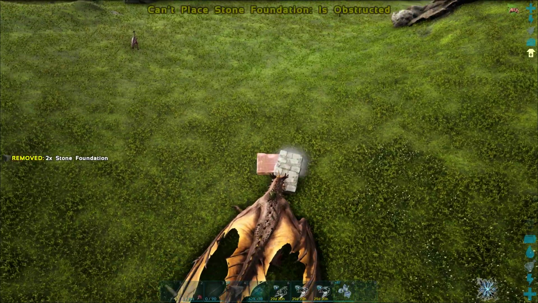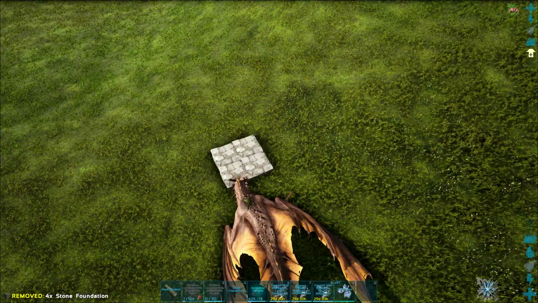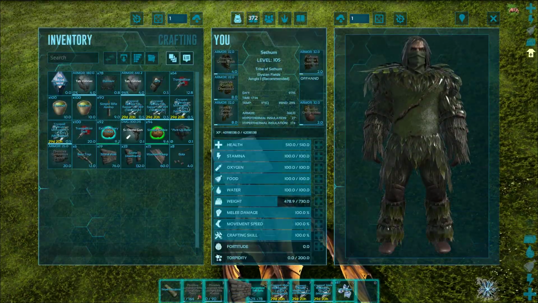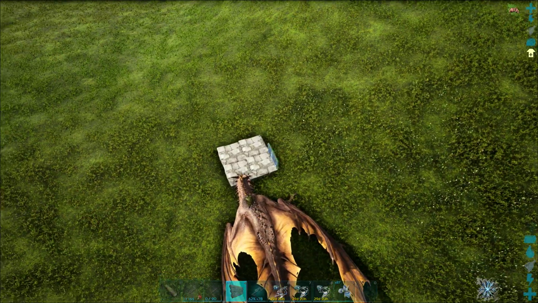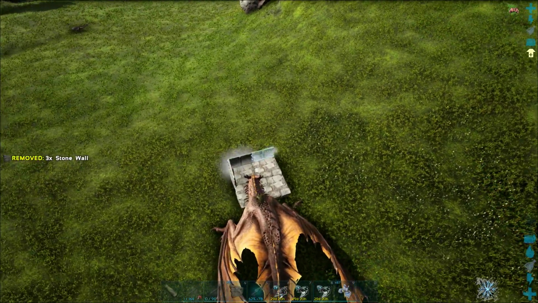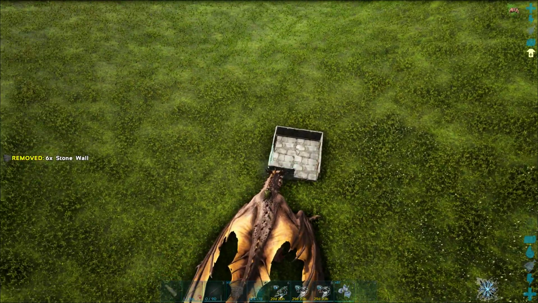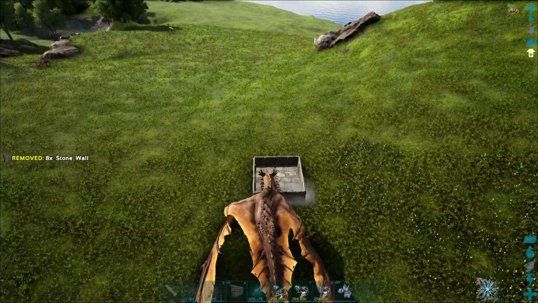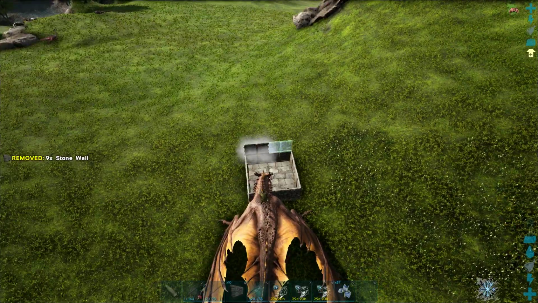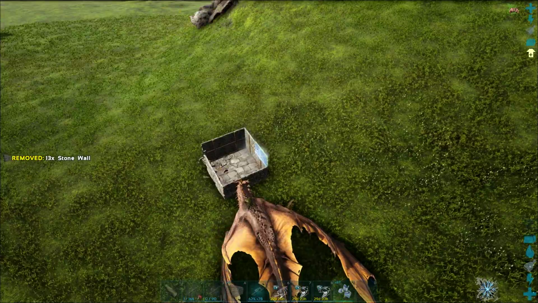Now, obviously, what we're going to do is place a trap. This is, of course, a passive creature, and once you attack it, it will run away, so it will be pretty fast. However, there is a way to kite it into the trap. We're going to start off with a 2x2 foundation. We're going to build walls all the way around. So we'll go 2 walls tall, and then we will place ramps into the ground. So as you can see, that is, of course, a pitfall trap.